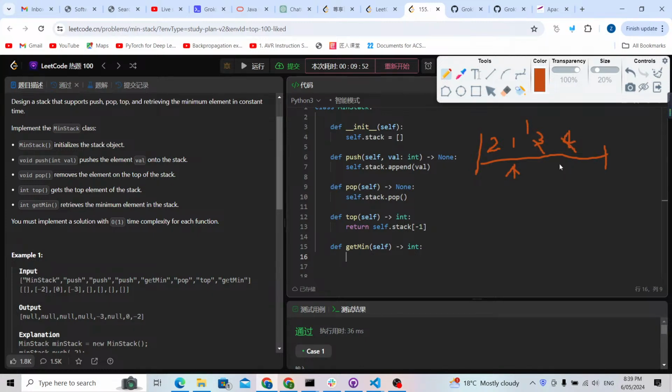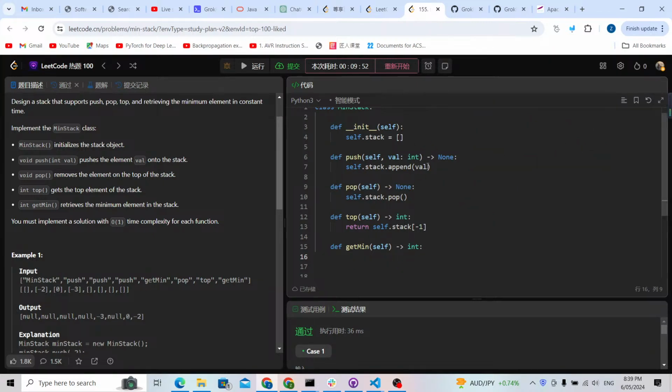And here? Still 1. It's the minimum element of the whole range. So we cannot use a variable to store the minimum element. We have to use another array, or another stack, to store the minimum elements. In this way we can get the minimum in O(1) time, and all the operations will be O(1) time.